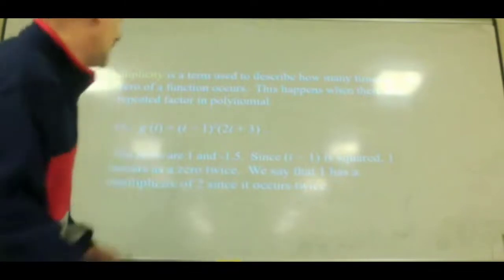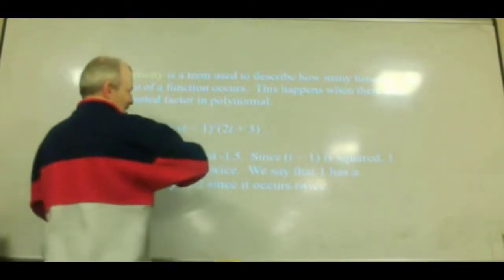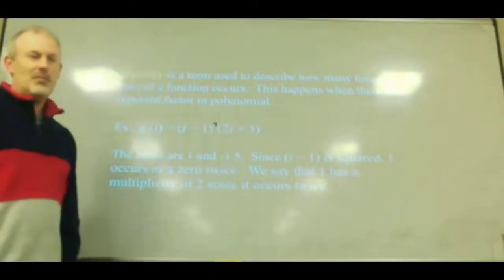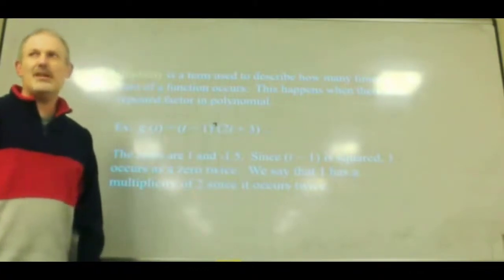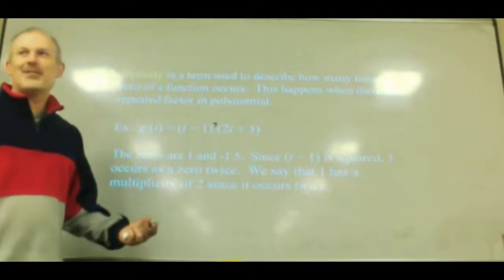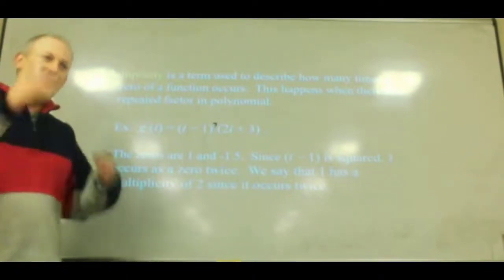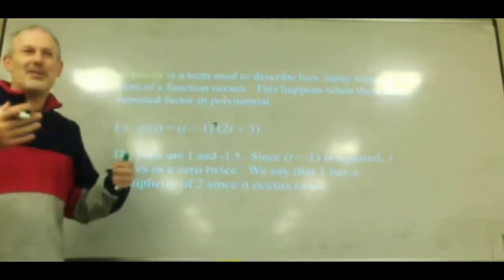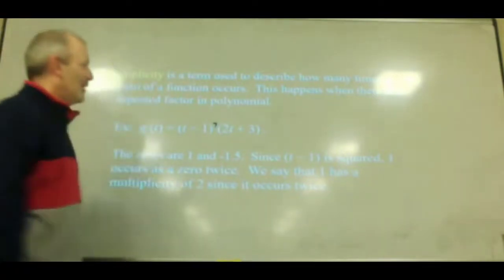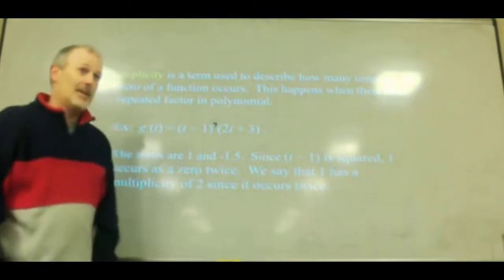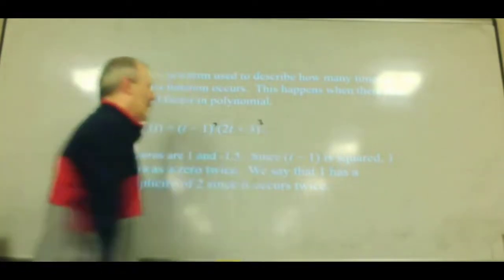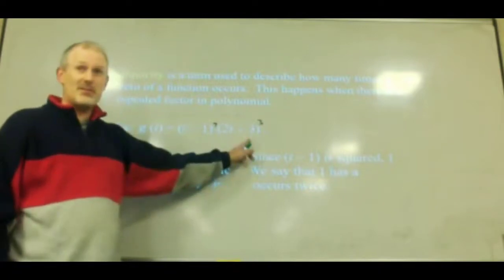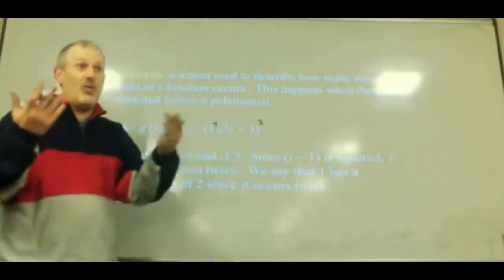If I change this to a 7, what would its multiplicity be now? 7, right? Not hard. A lot of these things aren't hard, but when you put them together with a bunch of other stuff, then we start getting mixed up. What about if we have another power in the second bracket? So what's the multiplicity of this one? 7. What's the multiplicity of this one? 3. They each have their own multiplicity.